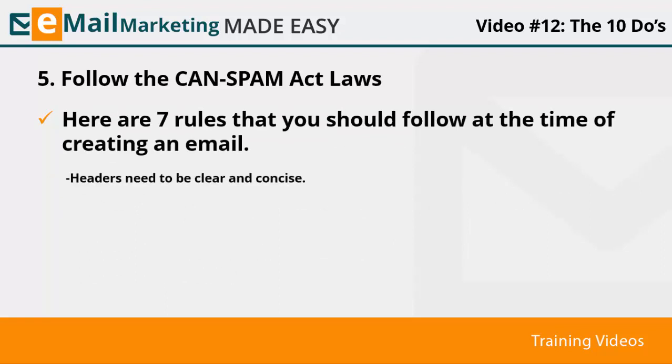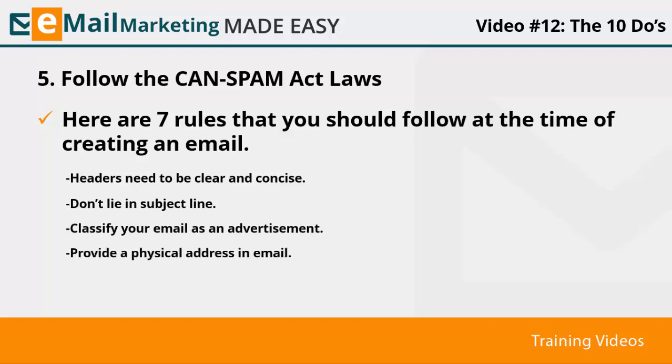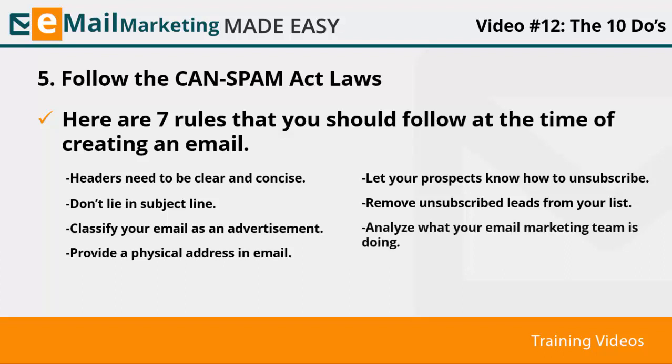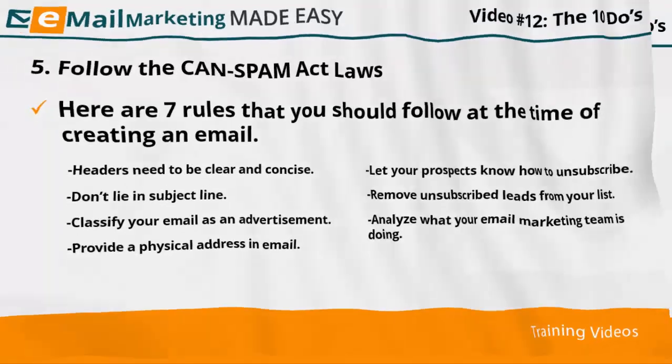Headers need to be clear and concise. Don't lie in the subject line. Classify your email as an advertisement. Provide a physical address in the email. Let your prospects know how to unsubscribe. Remove unsubscribed leads from your list. Analyze what your email marketing team is doing. If you are following all these rules, there are more chances that your email will directly hit your prospect's inbox.